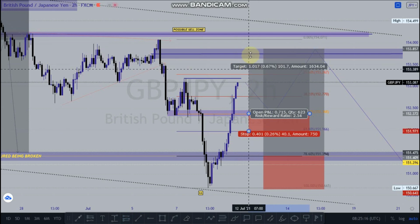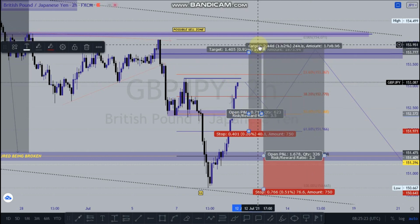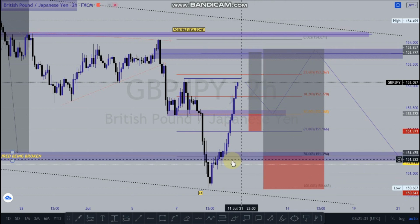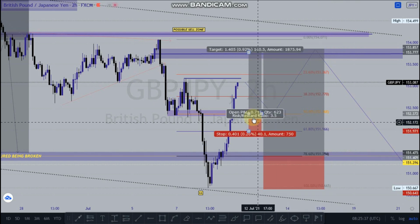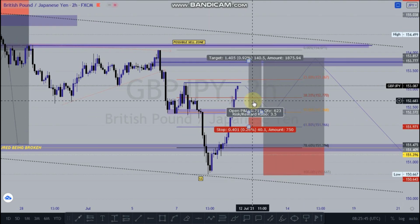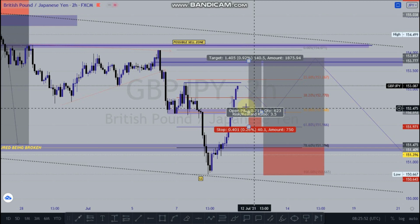I know it's possible that you can go long from this angle, and still your TP could be almost 140 pips. It is very possible that you could take the long from this 50% retracement and get your TP hit. But for me, I'd rather buy low. I already take my longs from this fib level. But it's okay. You can put your stop loss here, 40 pips. Risk reward? 3.5. It's good. 3.5 is good. But for me, I'd rather not do it.